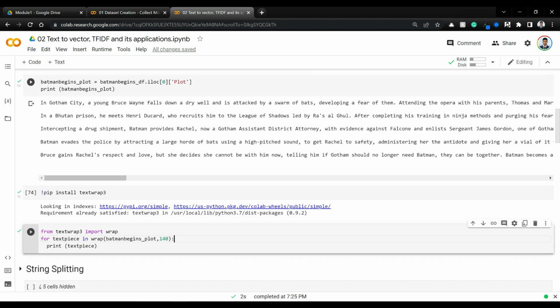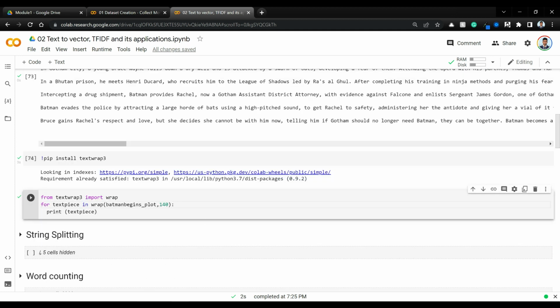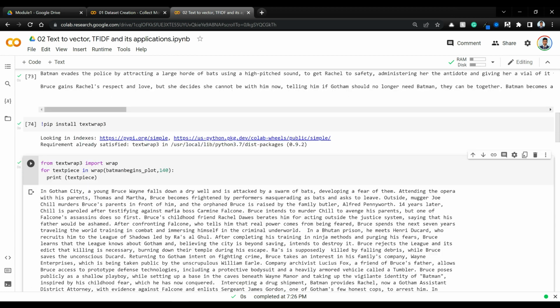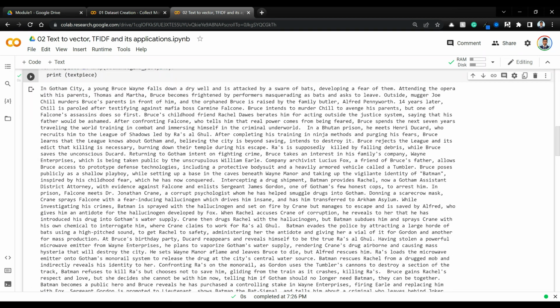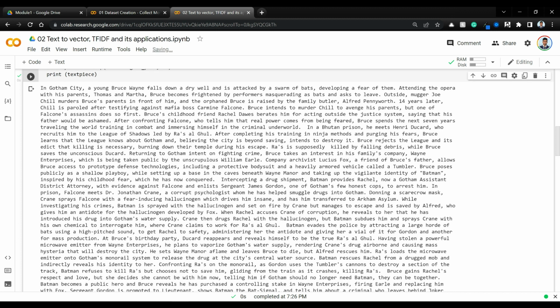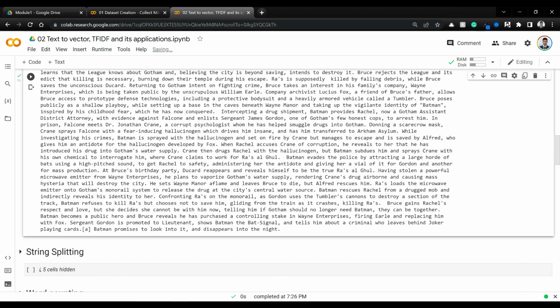Since you have this whole text that you need to scroll through, instead we divide it into some fixed width. You can play around with the width depending on your screen size, but at the end of the day you can print the Batman Begins movie plot, and you can see that the width is cut off here, and you can go through all the text and see that everything is clean.